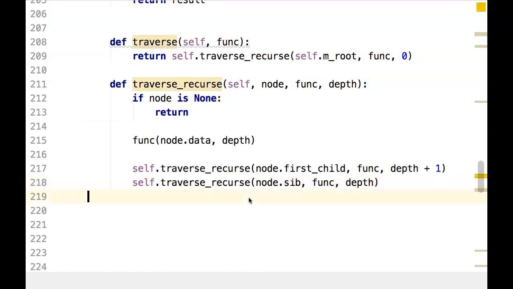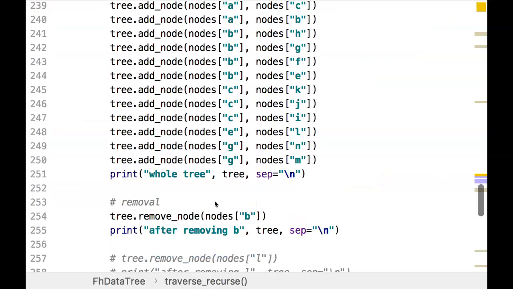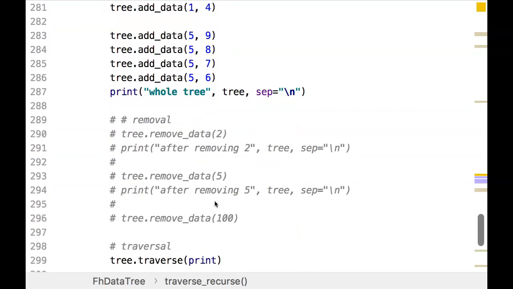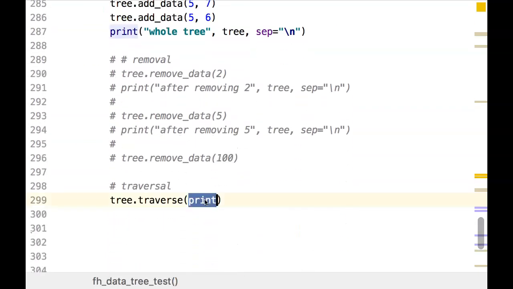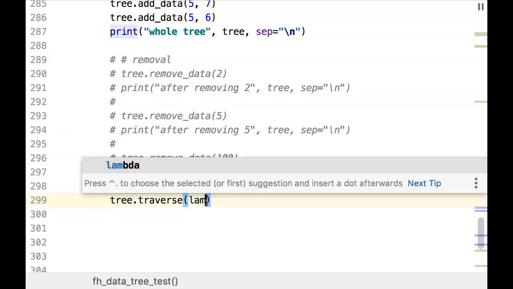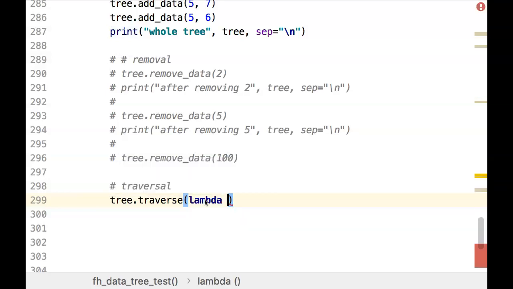Now, how does the user supply function take advantage of the additional information on depth? Well, print wouldn't have a clue what to do with depth, so we now have to write a lambda function whose parameters would be the data and the depth.